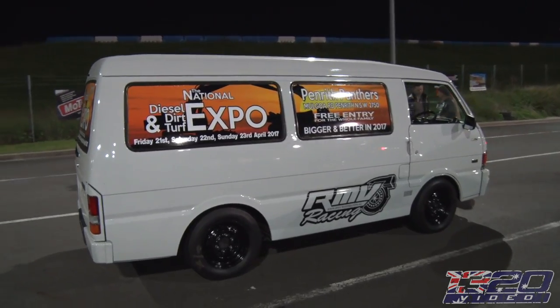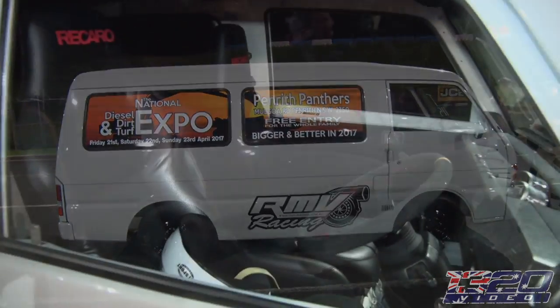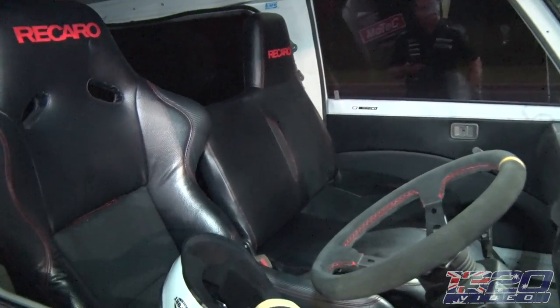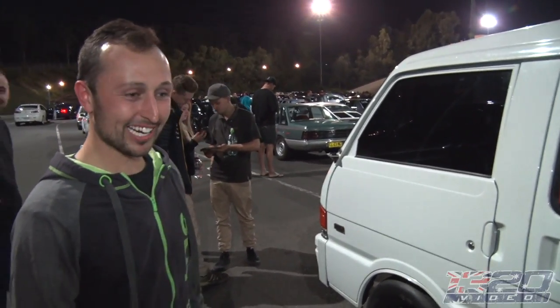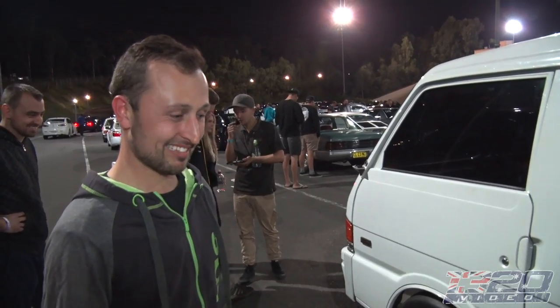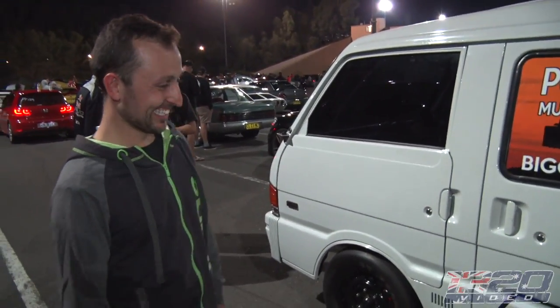What kind of transmission are you running here? The standard VN Turbo 700, just servos and clutch packs. It's a junkie slam as we call it, mate — full of junk. It doesn't even have forged rods, just standard rods and pistons. That's funny. I love it. We love unique stuff. Thanks, looking forward to seeing it run. Cheers, man.